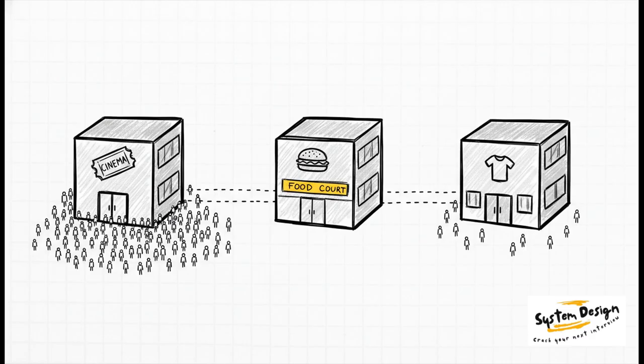The alternative? Microservices. Now we're back at our shopping mall. The food court is its own service. The movie theater is another. The stores are all separate. If the theater has a huge line for a blockbuster movie, it doesn't slow down the food court at all. You can scale each part on its own. Now, it's way more complex to set up and manage, but that flexibility is a game changer.